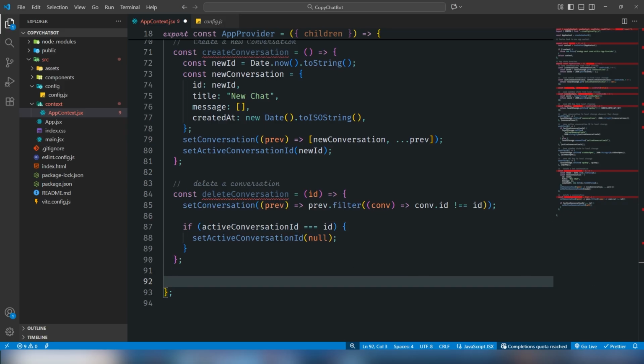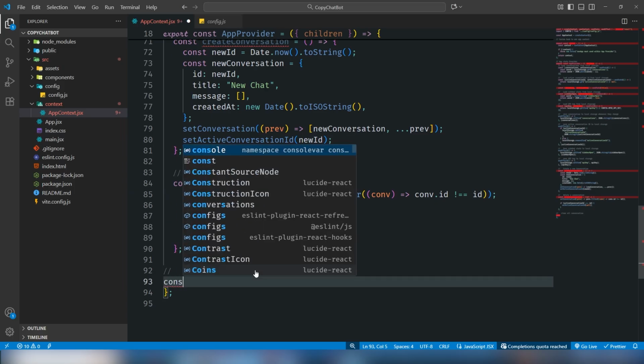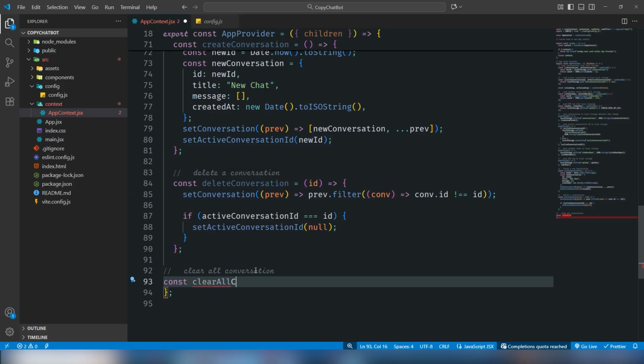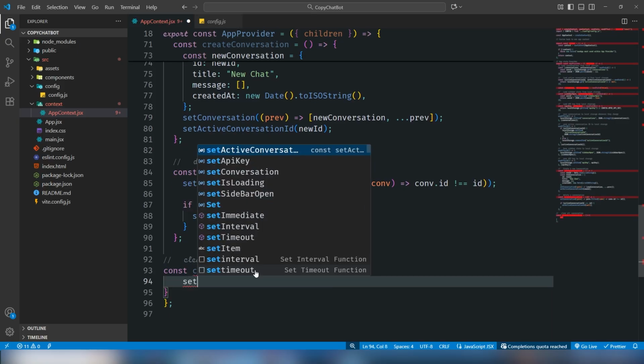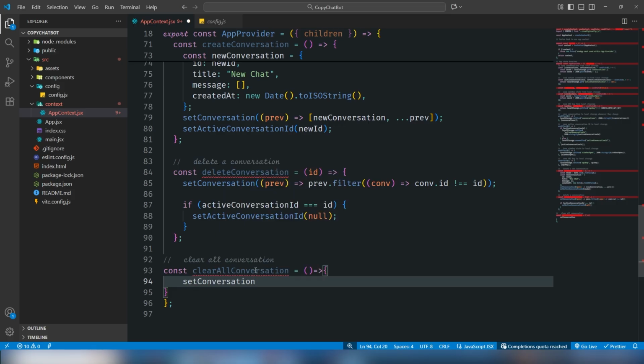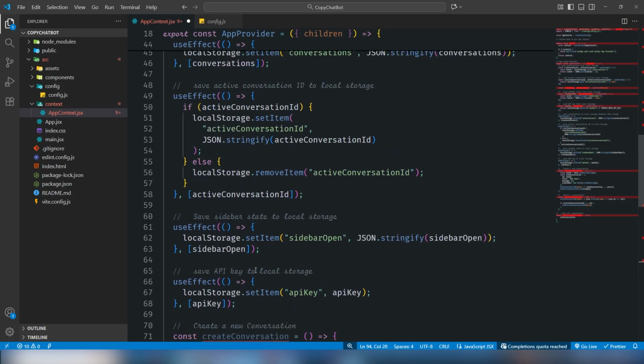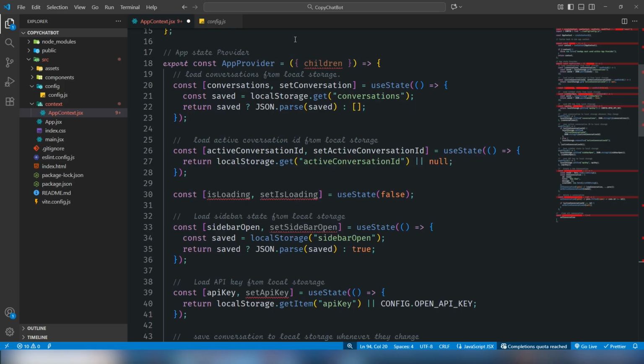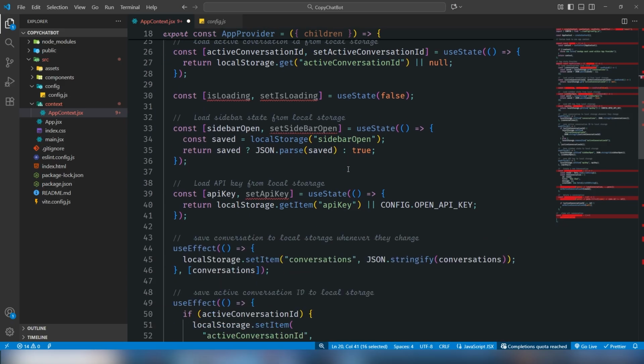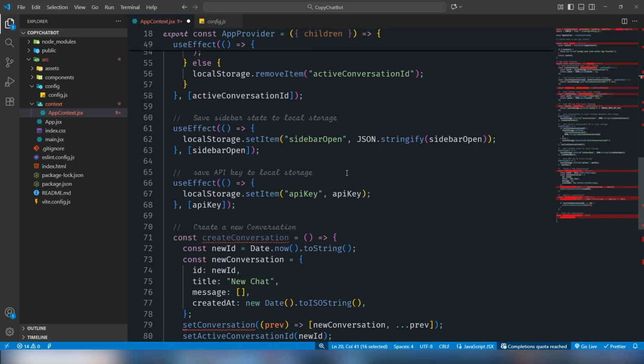Let's move on. And the next one is clear all conversations. const clearAllConversations. And I would say setConversation by default is, let me check it, conversation, yeah, but also I need to use conversations. Okay, and I will update it when I use it.